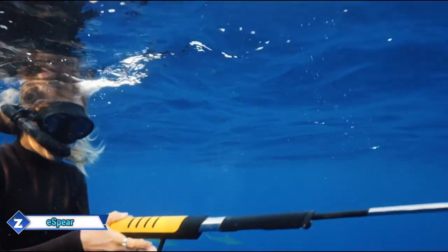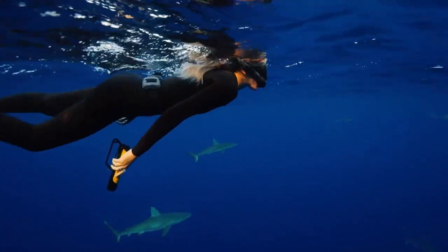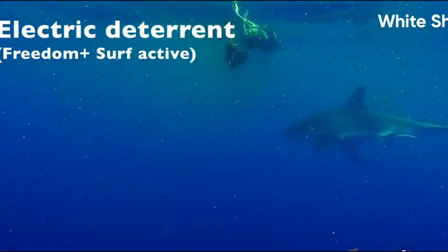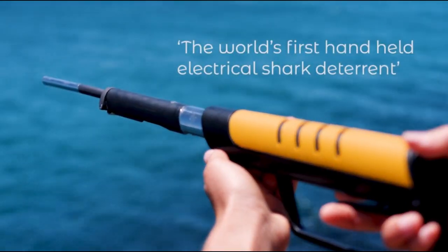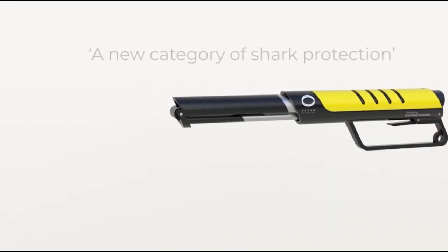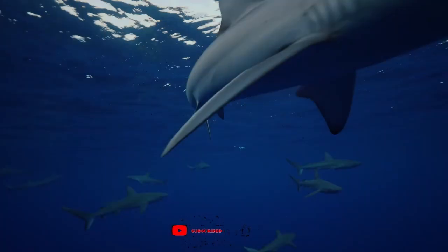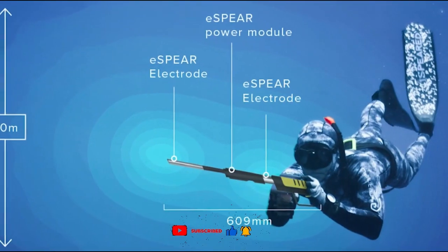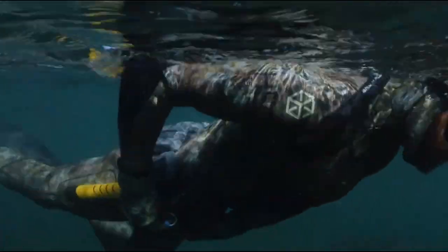You may find some unexpected information if you examine statistics from the U.S. Centers for Disease Control and Prevention. For example, sharks kill fewer people annually than cows. Here, however, it's shark protection that grabs our interest. The first ever portable electronic shark repellent is here: eSphere. It functions for up to 2 hours and is useful at depths of up to 100 meters, and it weighs only 250 grams. It creates an electromagnetic field that stretches 2.5 meters by 1 meter, enough to send any shark that approaches too near into spasms. Would you want to test out eSphere for $300?